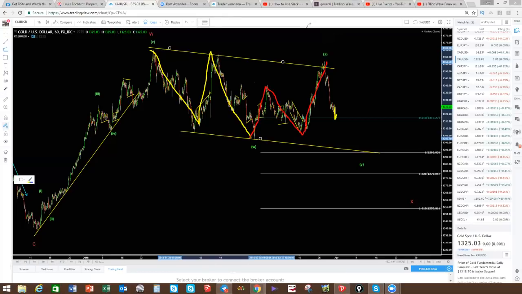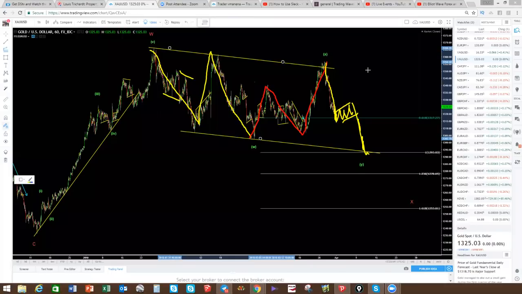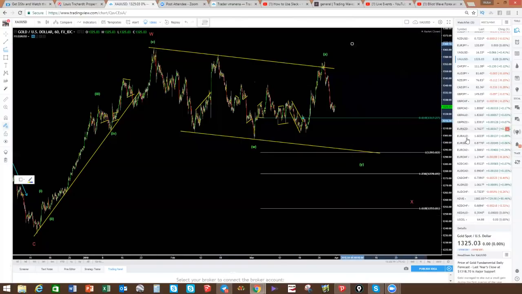So the first piece of the new correction should start correcting around the 61. Whether it's going to do this doesn't matter, but around the 61, it must start correcting. Even if it's going to do this, similar correction as this one, we'll expect it to go to this level. So that's what we're going to be looking at on gold. Look for a corrective structure to this level. All right? That's gold. And then silver. Let's look at silver.